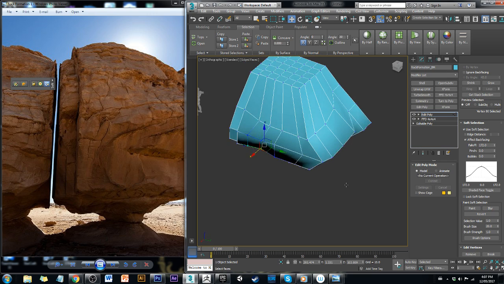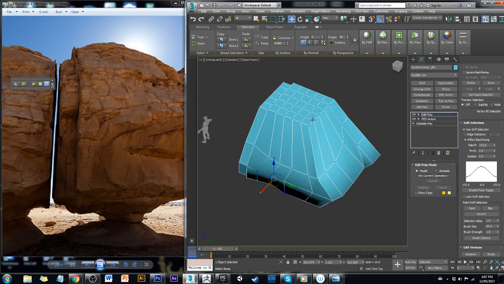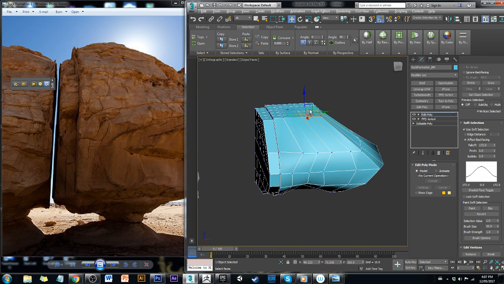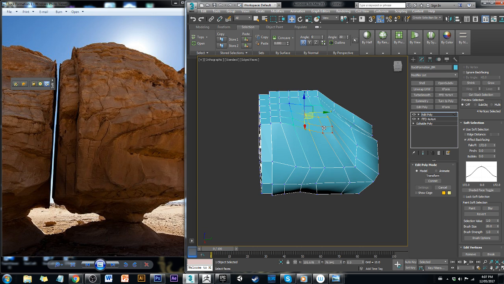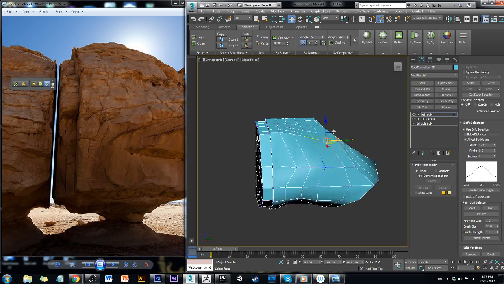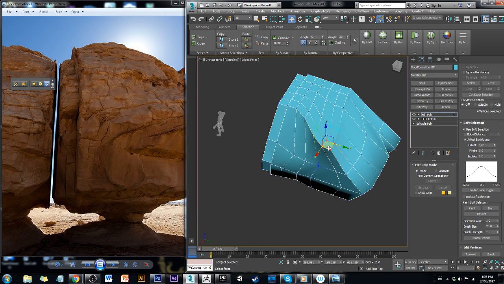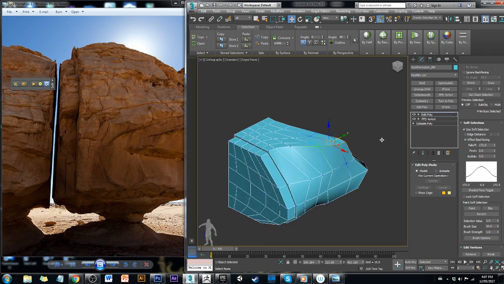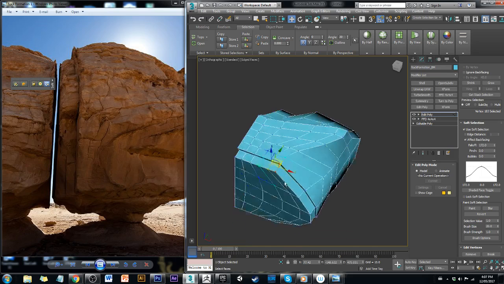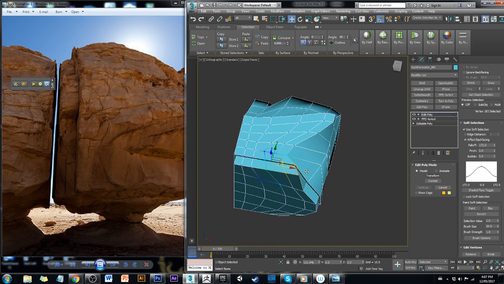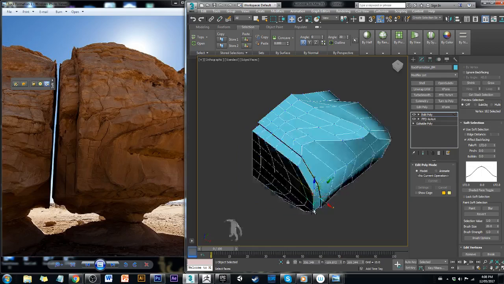Okay. And then as for the top, I can select these four vertices up at the top and then just move them down, so we could create like a slant. So now our rock is becoming more trippier, and our base mesh is becoming pretty decent.